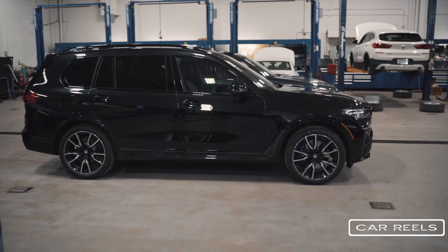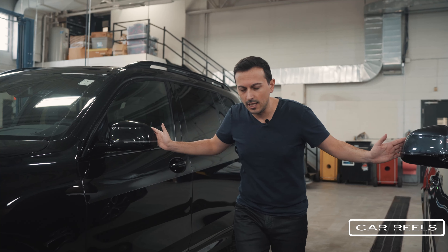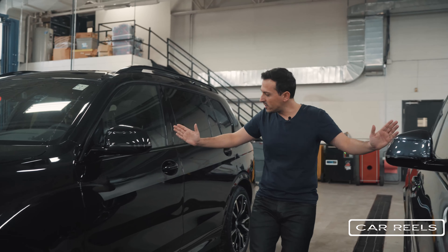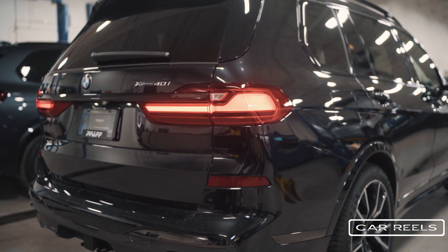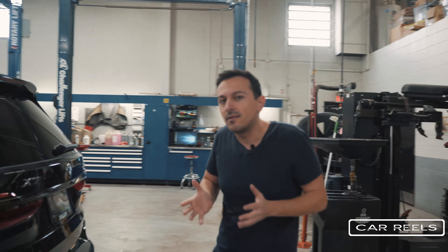The X7 is quite a long vehicle. Up until a certain point they look almost identical, but once you start moving back the X5 has a very sporty rear end and it looks really nice. The X7 loses a little bit of sporty flair — a little bit of BMW-ness — but it does maintain BMW design language. The exhaust tips are identical on both cars. I like that they're black and not chrome; the black trim really accentuates the car, makes it a little sleeker and more pleasing to look at.